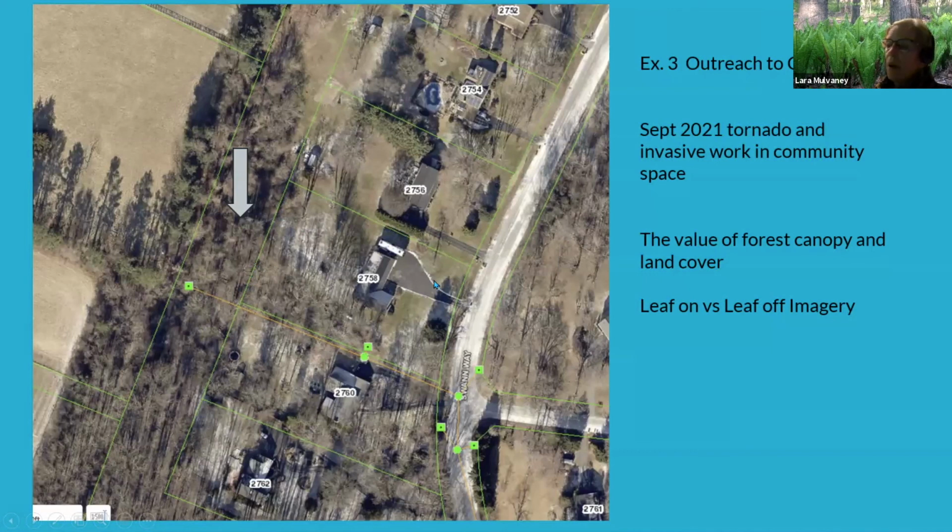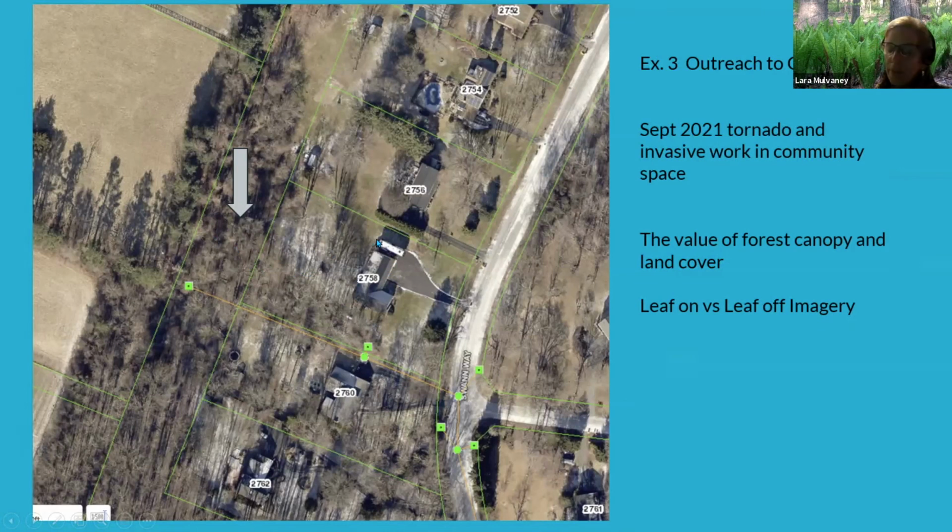What it did show is the parcel boundaries, and it did show the stormwater infrastructure, which I thought was an important piece of data to share with the community and this homeowner, because by removing this vegetation back here, that would cause more water to flow to the inlets and more water to go to the stream. So I did use that as part of my argument regarding infiltration or amount of water that was going to flow through there. What I really needed to show was some imagery, so the background image here, the satellite imagery with the leaves on, because I thought that would be more compelling.